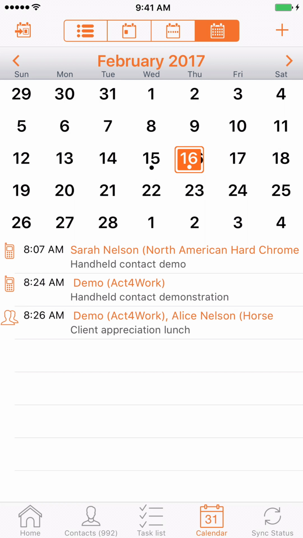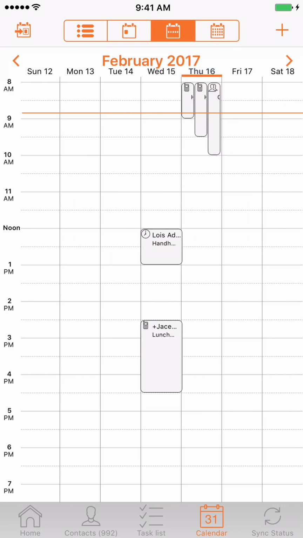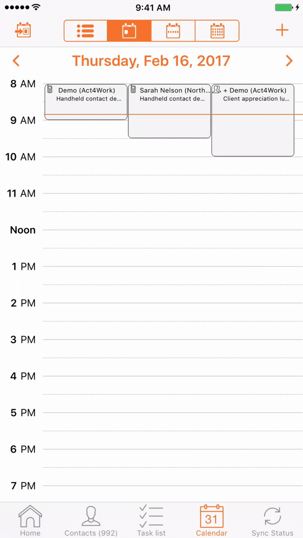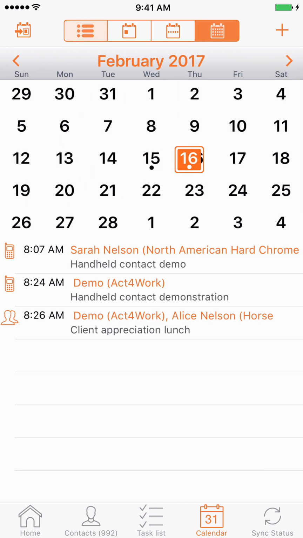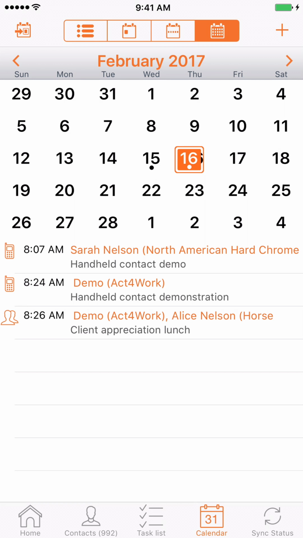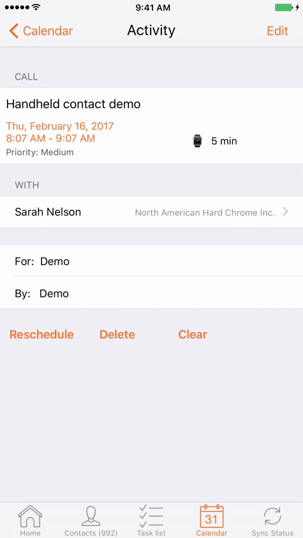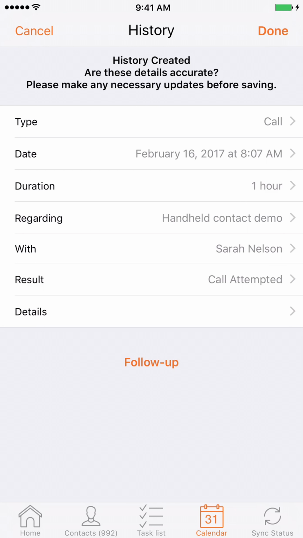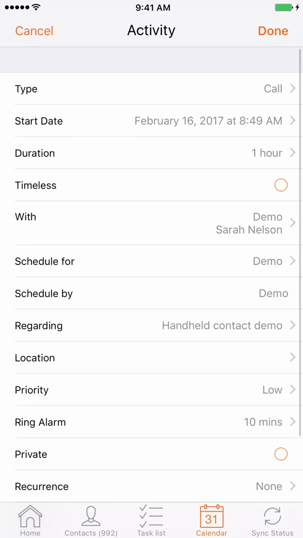There's multiple views in Handheld Contact. You have your month view, week view, day view, and list view. I prefer the month view because I can click on any day and see what I have scheduled on that day. So there's a couple of things on the calendar that are interesting. Right from here, I can clear a meeting, and then I can also schedule a follow-up. And that happens instantly. And the nice thing is I can schedule follow-up with any other ACT users back at the office and with multiple contacts as well.